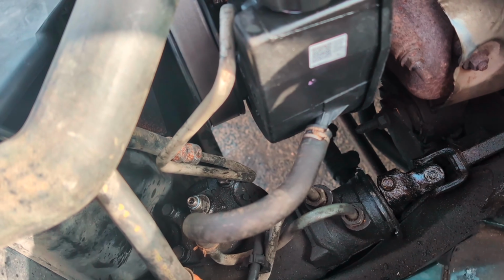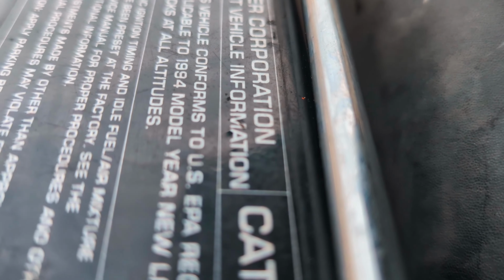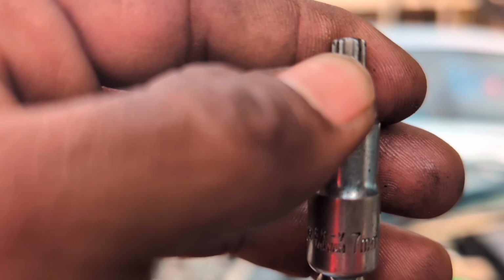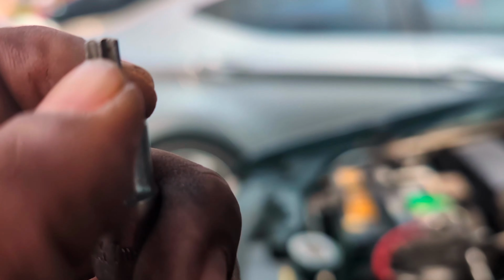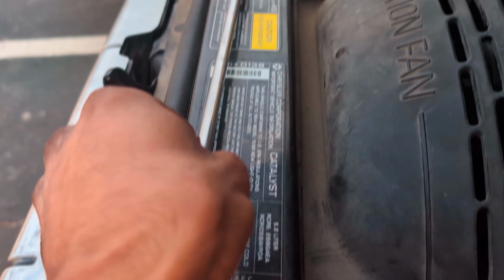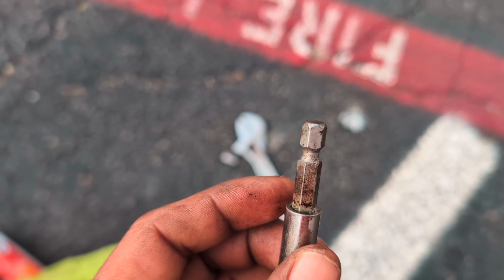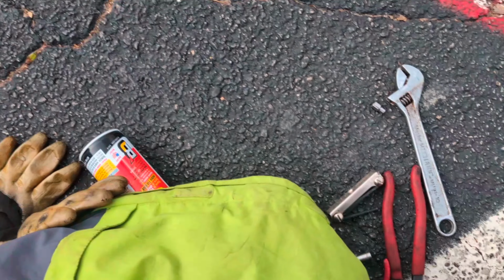So, let's see. Just take you, show you how you do it. T30 Torx bit, and somehow I got it to fit with a 7mm. I stuck it down in there. So, I don't know, you might have a different setup. But I used a 7mm and stuck it on the end of one of these. Yeah, so my 7mm sitting on something like this, attach that Torx bit so I can reach down there.